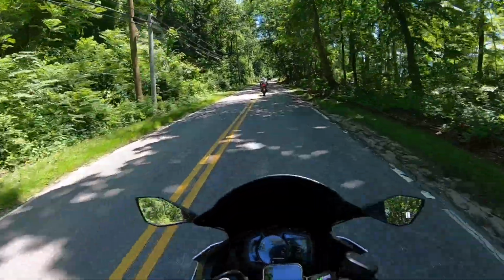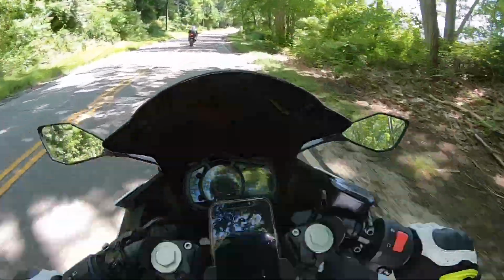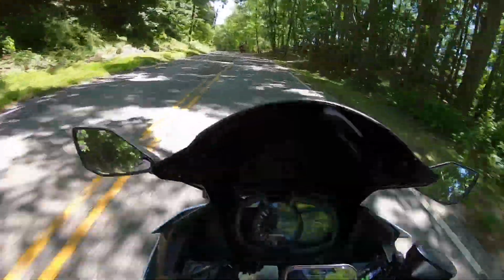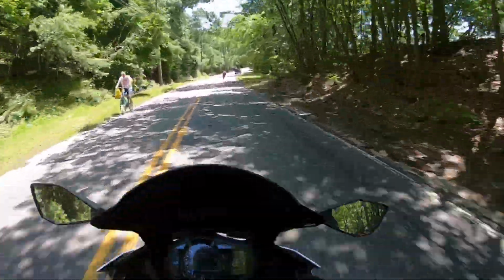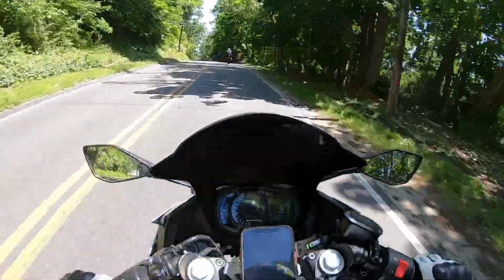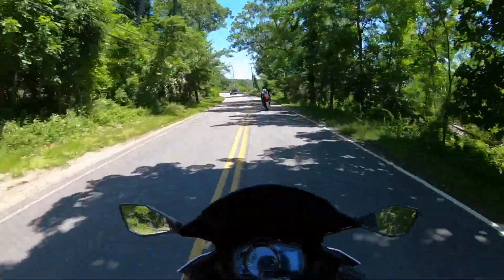We just got to the twisties, and this is basically where Andre and I take our bikes to boogie. When we come here, we have to make sure there aren't any cars in the way, because obviously you can tell we can't do much when there are cars in the way. I like this turn right here, bro. This turn right here is everything.